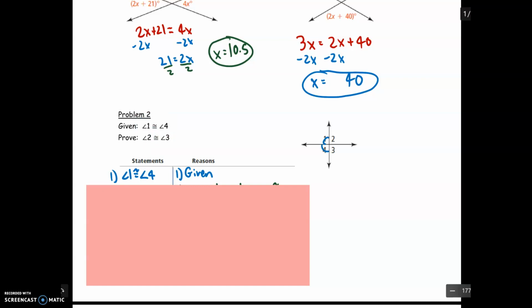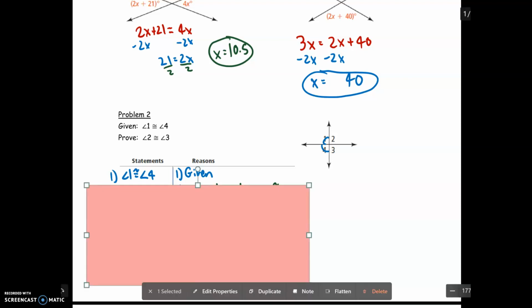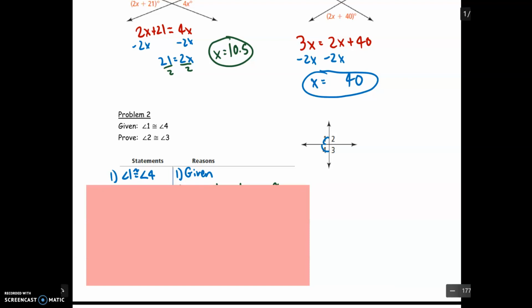So if I want to mark those with congruency markings, that could be a place that I take that to list that information for the next question. And then for my next statement, again, if we eventually want to show that 2 and 3 are congruent to each other, we want to begin with our thought process, either trying to find a connection between angle 1 and angle 2, which I don't think we can actually say anything about those two just yet.